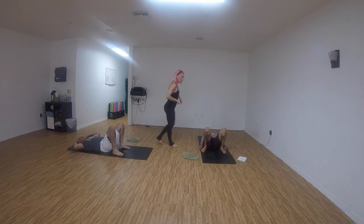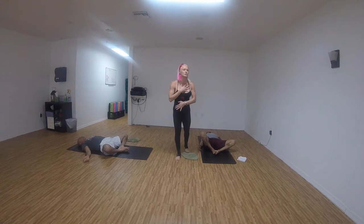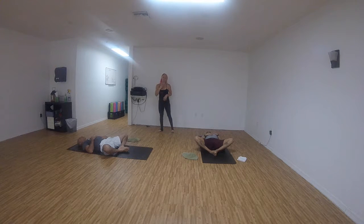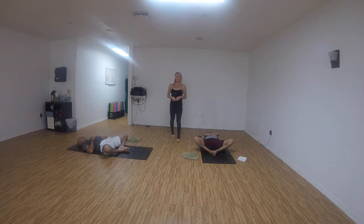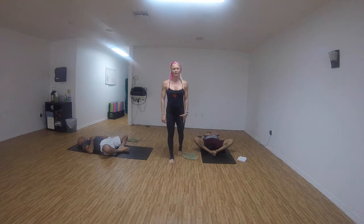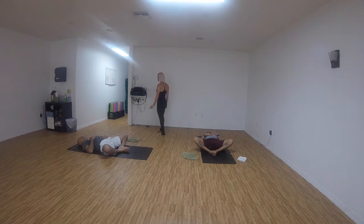scoop your tail, resting butterfly pose, soles of your feet together, knees wide, one hand to your heart, one hand to your belly, close your eyes. Surrender to breath. Presence yourself to your breath. Presence yourself to the spaces between your breath. Presence yourself to your thoughts. To the spaces between your thoughts.